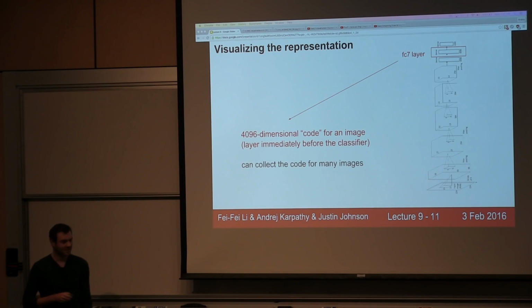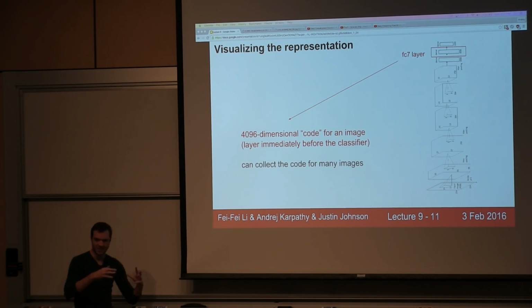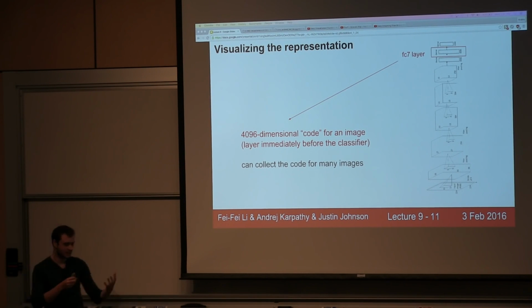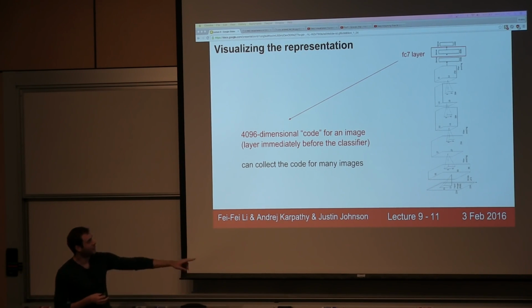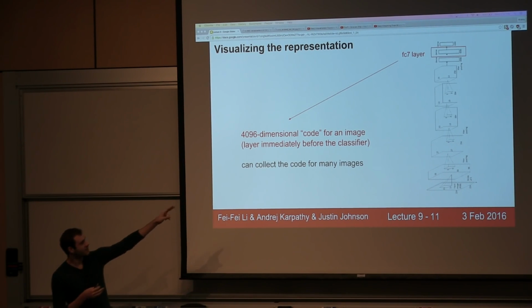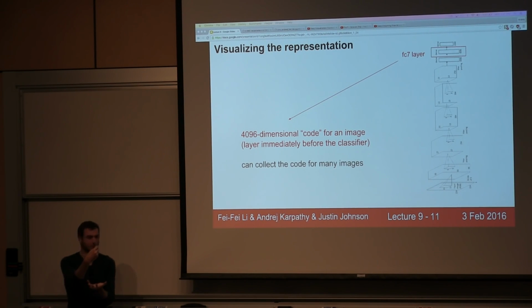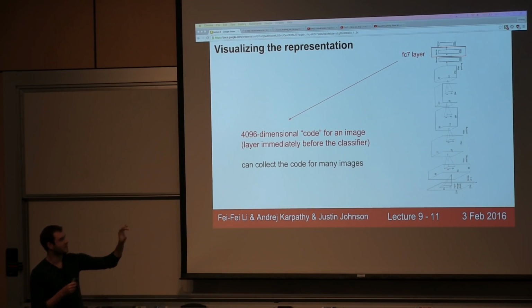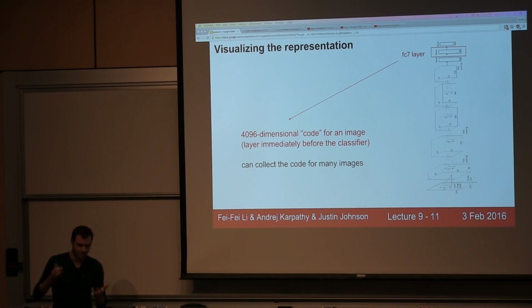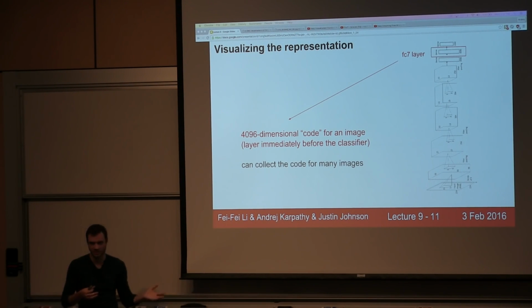So another way to study ConvNets is in this more global representation view. We looked at filters, we looked at the weights. Another way to study this is we can take a lot of images through a ConvNet, and we can look at what I refer to as FC7 features or codes. There's 4096 numbers just before the classifier, right? And so we can interpret those 4096 numbers as summarizing the content of the image, and think of these as codes. For lots of images, as we put them through, we get 4096 numbers for each one of them, and we have a large collection in this 4096 dimensional space.